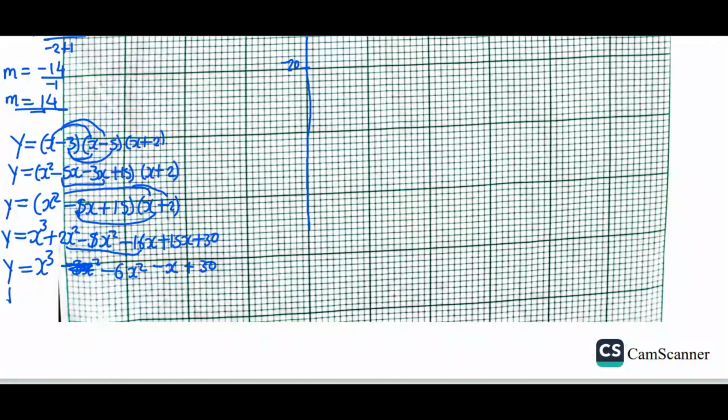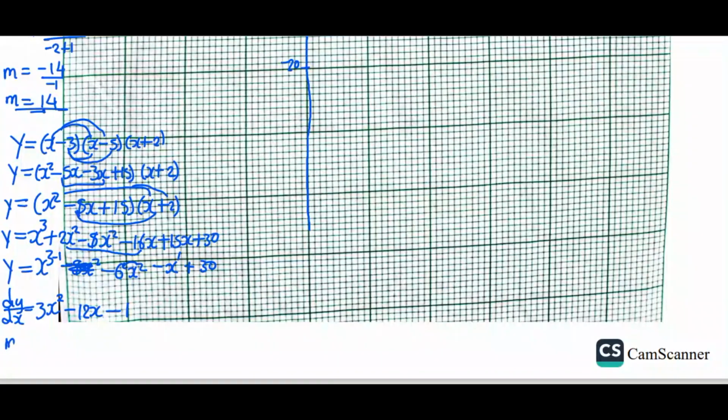Now we are going to find the first derivative, so dy over dx. We move 3 to the front, so this becomes 3x raised to the power, we subtract 1, squared. Then here 2 times negative 6 will give us negative 12x. 2 minus 1 is 1. Whenever you have x raised to the power 1, the differential of that is just 1. Then the derivative of a constant is 0.